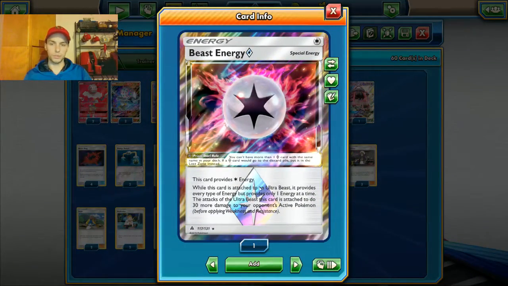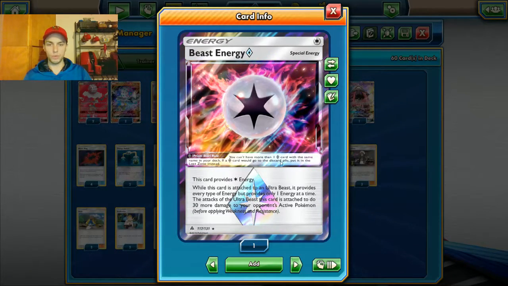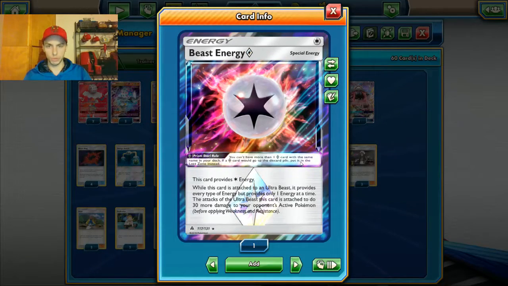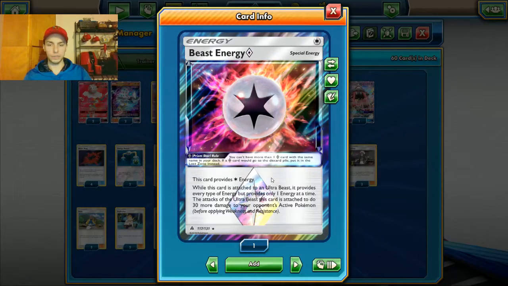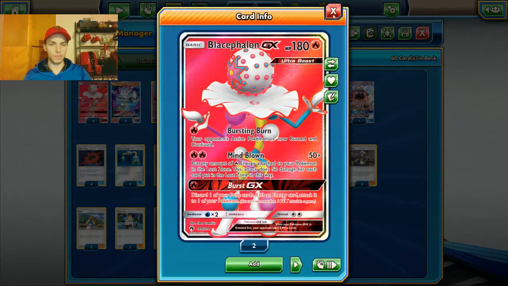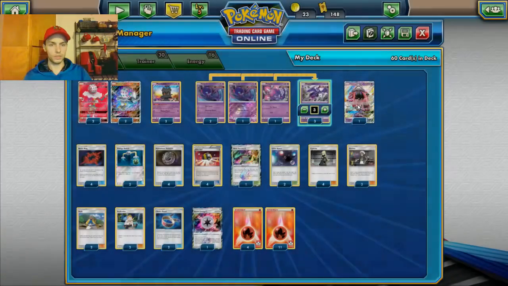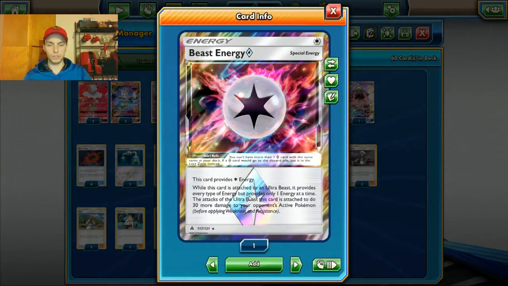Beast Energy Prism Star, for one. Prism Stars are very powerful cards as well, kind of like GX attacks. You can't have more than one Prism Star card with the same name in the deck. If it gets discarded, it goes to the Lost Zone instead. Because they're so powerful, they have to go away and be removed from the game. You only get it once. So, this card provides one energy while this card's attached to an Ultra Beast. Blacephalon is an Ultra Beast, Poipole is an Ultra Beast, and Naganadel, all Ultra Beasts. Marshadow is not. Tapu Lele GX is not.